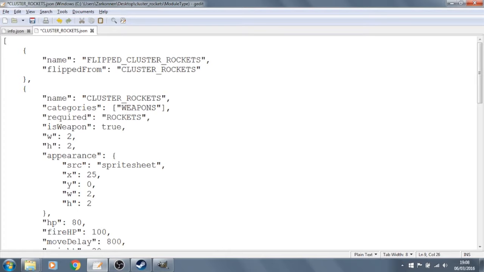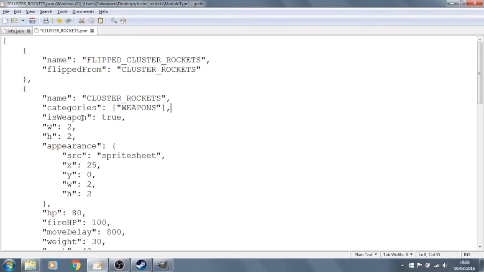Now, bonuses sadly are one of the few things that are currently not moddable. This is something I want to fix, but it's a bit complicated because some of the bonuses have very specific effects that have to be kind of programmed in. So just because we want to try it out, let's just remove this. So we don't need any special technology essentially. The next is weapon. Well, yeah, it is a weapon.